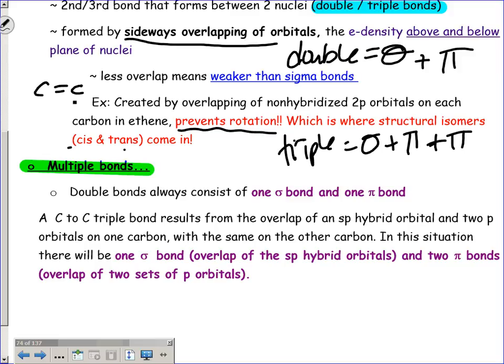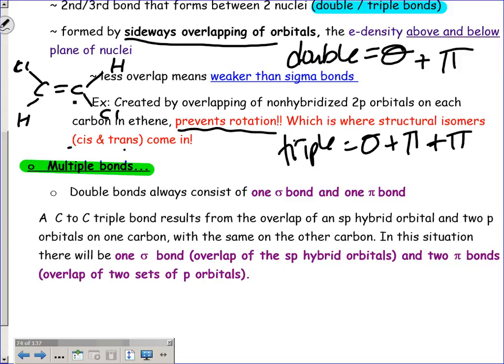When you did your organic back in the day, if I have chlorine up there and chlorine up there and hydrogen down here, what is that called? Cis or trans? Dichloroethene? Yeah, there it is. Cis are on the same side, but for the chlorine down low on the opposite side, that's not the same structure. That's called trans dichloroethene. And that's because it locks in place. You can't rotate around the axis because the double bond exists there.